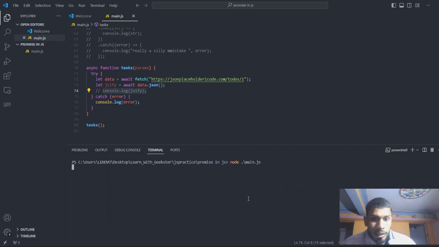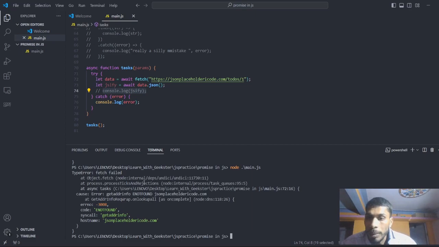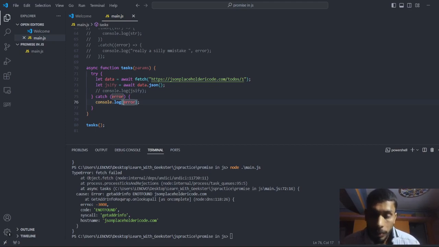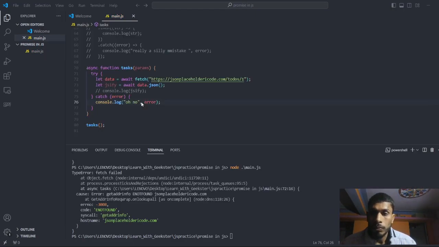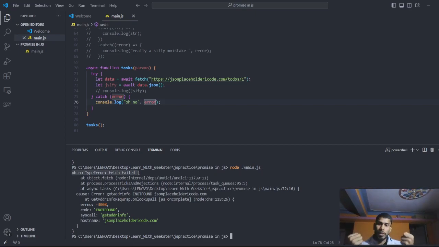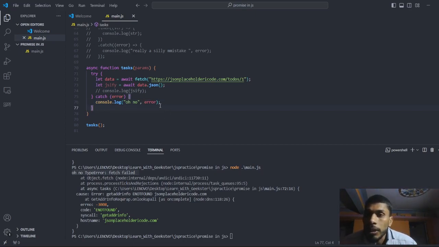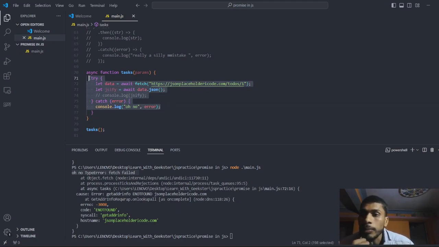Our error handling is doing its job, right? We can do something for more confirmation. Yeah, here we can catch our errors as well from this try catch block.